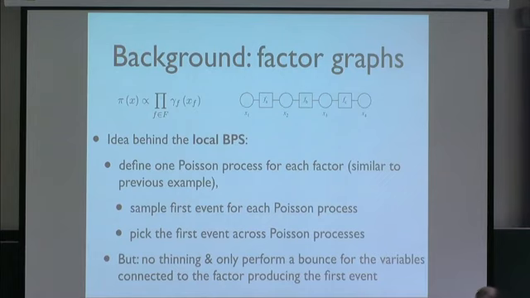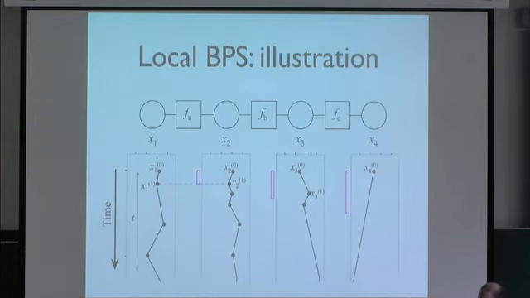So just to give you some intuition, what are these important differences? Let's look at a simple example where we have some sort of HMM type structure on the latent variables. So I'm going to draw here a picture where the time evolution of the algorithm is from top to bottom, and I'm showing the 4 coordinates, the 4 dimensions, as time goes.